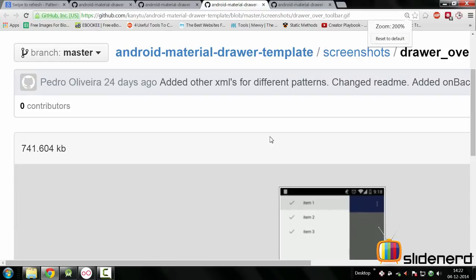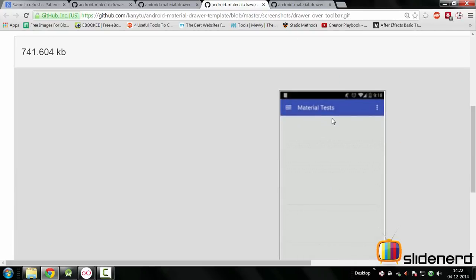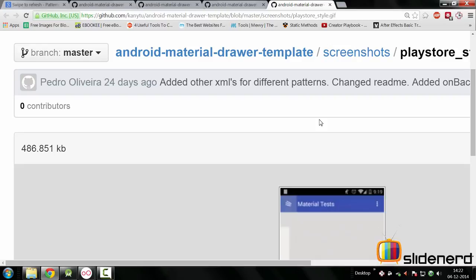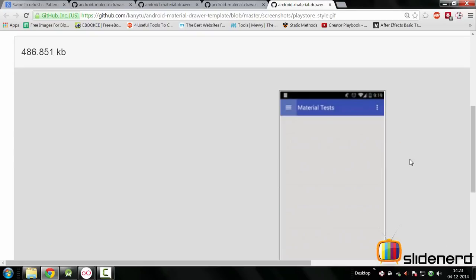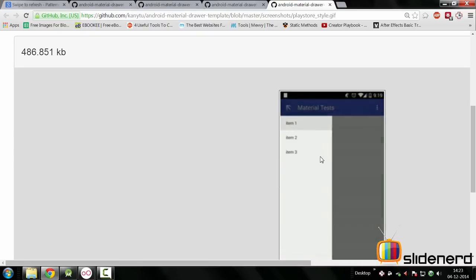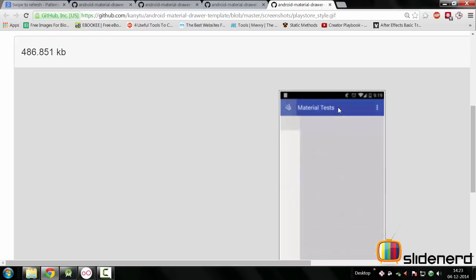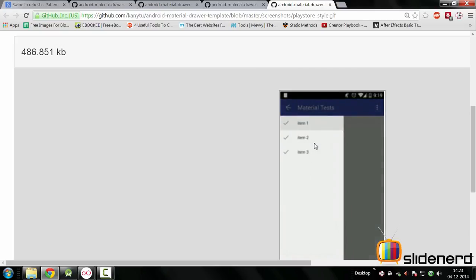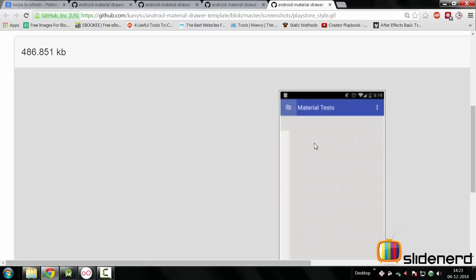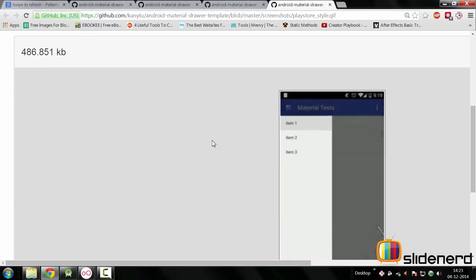The second one, if you take a look at it, is this one over here, where the toolbar is obscured when the navigation drawer opens on top of it. And the third one is a little different, where the navigation drawer, when opened, darkens or blackens out the toolbar a bit to indicate that currently it is the item of importance over here. So let's take a look at how we can build these different types of navigation drawers as we go.